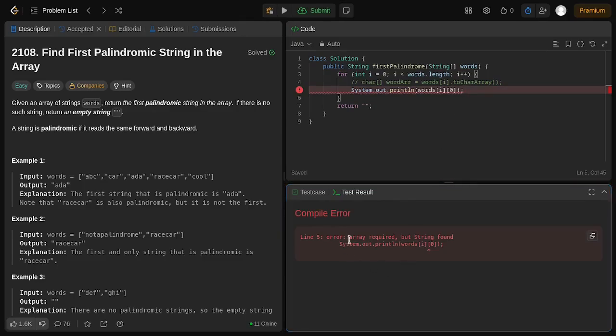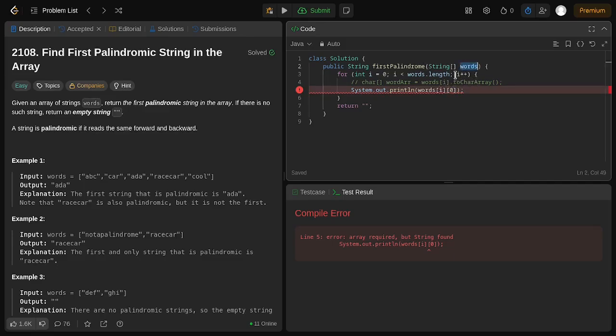Okay, it says array required but String found. This is because the words of the current iteration are here. Since it's a string array, of course the words with the square brackets defining the current index right here return ABC, and we are using index 0 directly in order to return the A right here. It is not possible, it's expecting an array, and then we are operating on it using just a string.